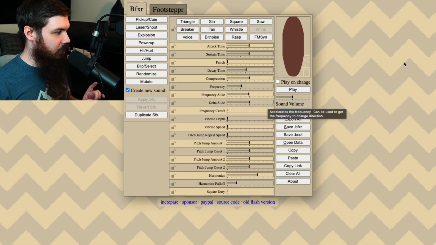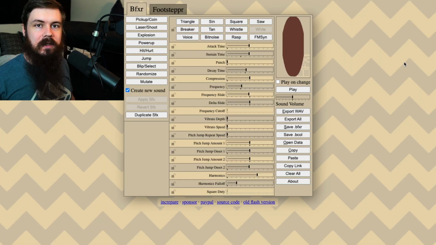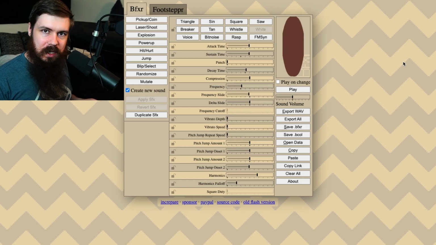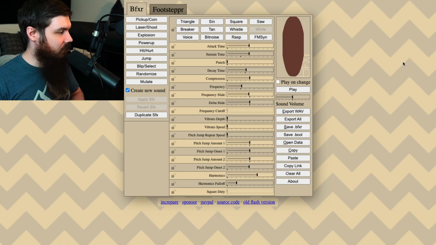And the cool thing with the noise for this is that if we were to change the pitch, it doesn't work exactly the same as a tonal sound, but it does work very similarly. If the noise were a sample and you were to slow down or speed up the noise, you're going to hear some interesting digital artifacts.